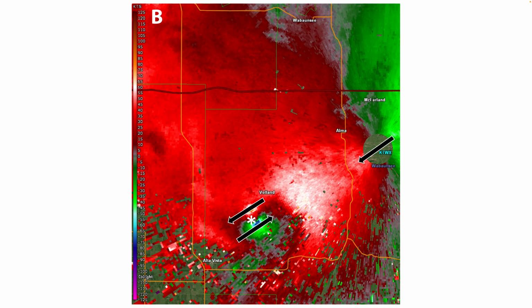And it's really a pity that this is not shown to the public on TV very often at all, because I do think that the public can learn how to use this and understand it. But TV meteorologists in general just don't do it. So when you're looking at radar on your own, particularly if you're interested in severe weather, look for radars that are in velocity mode. Go to the National Weather Service, take a look at their Doppler radar in velocity mode, and you'll be able to see examples of this.